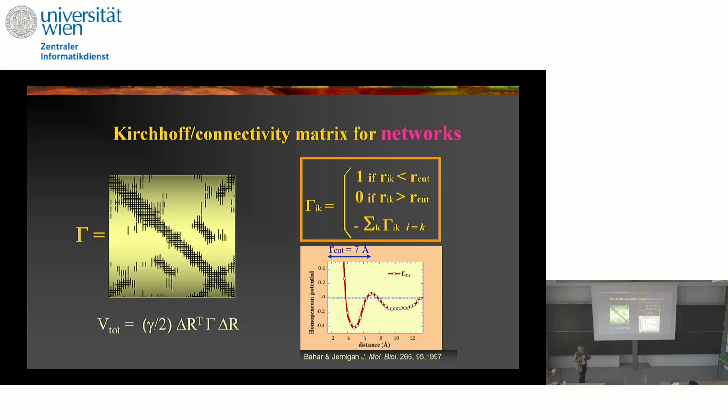And the way you define those, in the case of proteins, we analyzed PDB structures back in 1997 and determined what would be the first coordination shell, etc. In the case of the Hi-C data, we don't need to bother about that. We directly use the data that have been measured.